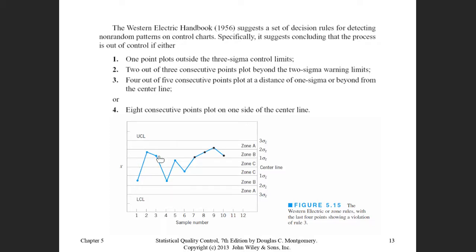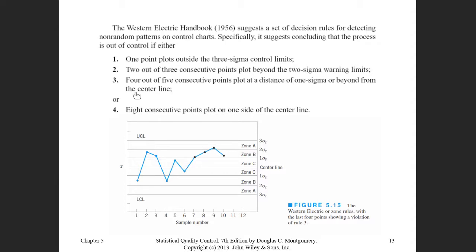So 2 out of 3 consecutive points, let's say the last two, are in zone A, then there is also an out of control event that needs to be investigated.